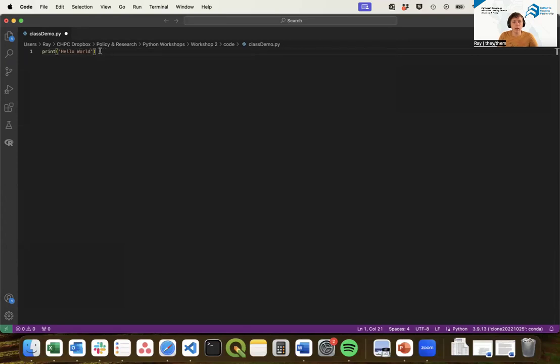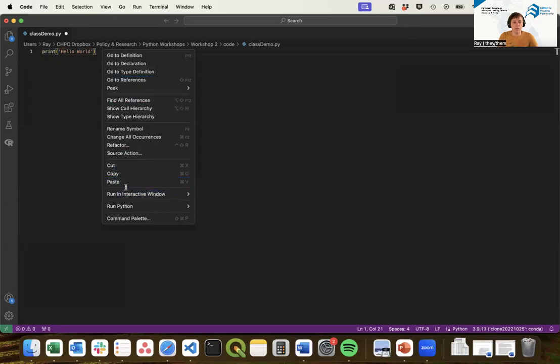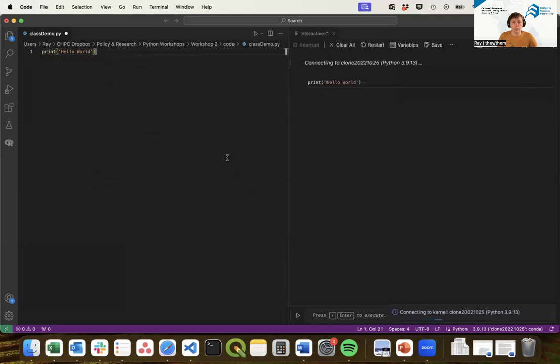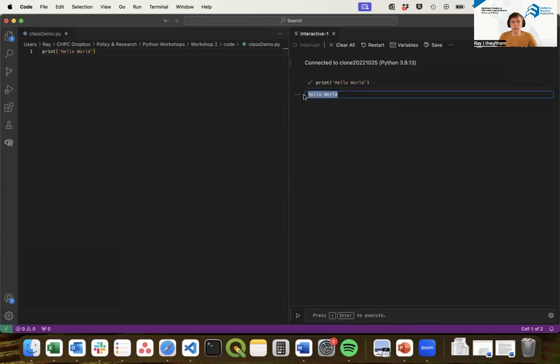We're going to run this by either highlighting it or just clicking next to it, right-clicking, hovering over Run in Interactive Window, and clicking Run Selection or Line in Interactive Window. Every IDE has its own shortcuts for running a line or a selection. The very first thing that you run might take a few extra seconds, but the interactive window will have popped up and you'll see in it that Hello World is indeed here and printed out for us.